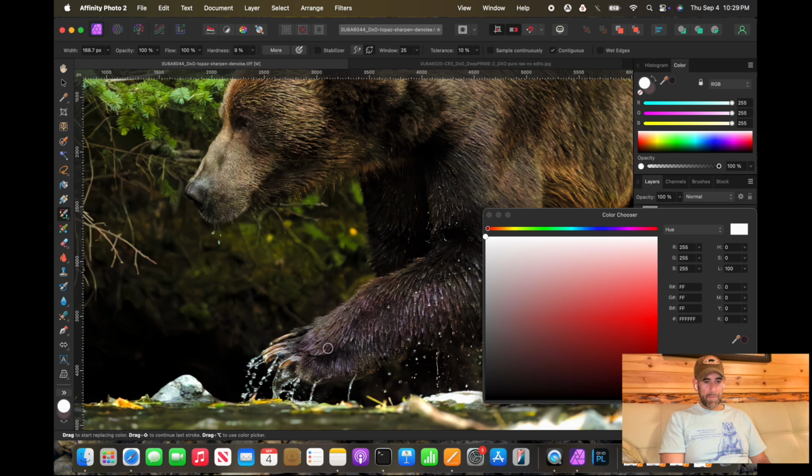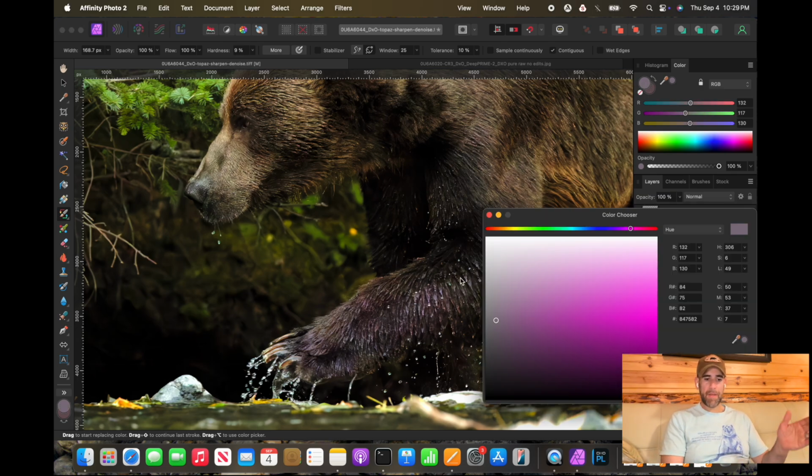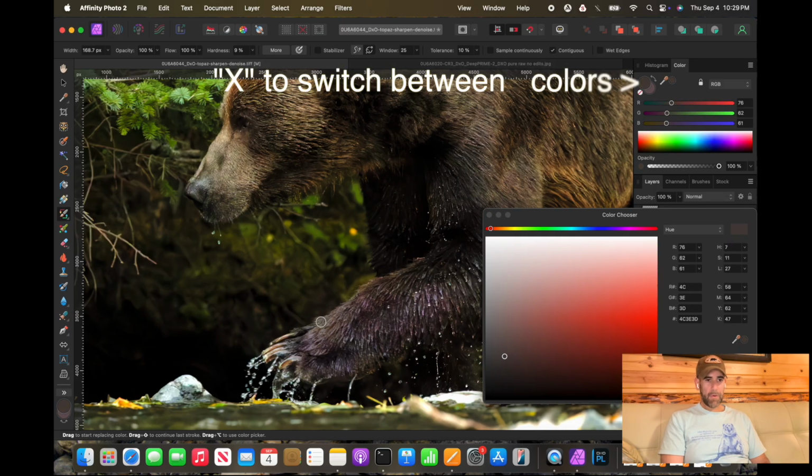I kind of like opening up the color panel, even though it takes a little more time, because as I choose different parts of the high noise image, you see how it's different gradations of magentas and purples. You're going to have to go through and find each tone of the noise to really completely eliminate it. I might just do a quick edit today, right? And then you can hit X, just like in Photoshop.